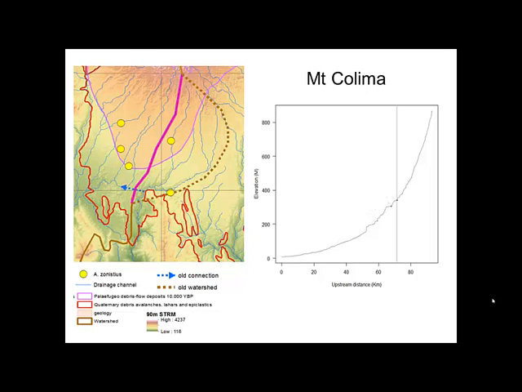So let's get some practical examples at last. Mount Colima, a stratovolcano, a large eruptive volcano, the one we saw right at the beginning. This is an example that doesn't involve evolution particularly. Here's the distribution of one species, Allotoca zonistia. Here is a watershed between two basins. This is one basin, this is the other basin. This is a large volcano. The rivers are flowing south off the slopes of the volcano.